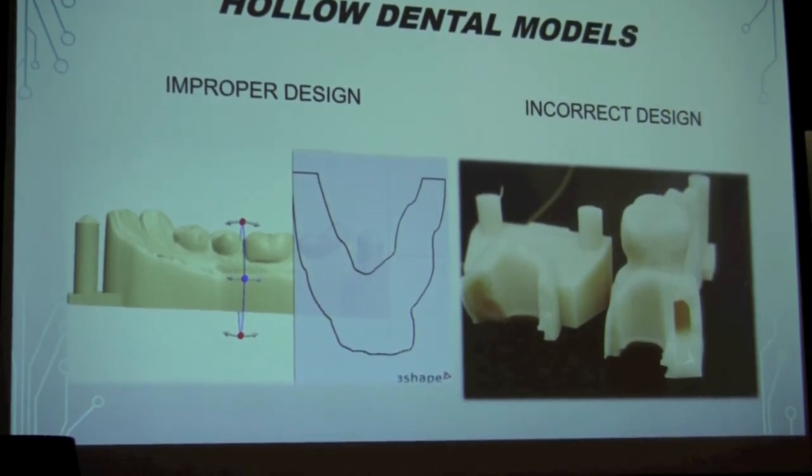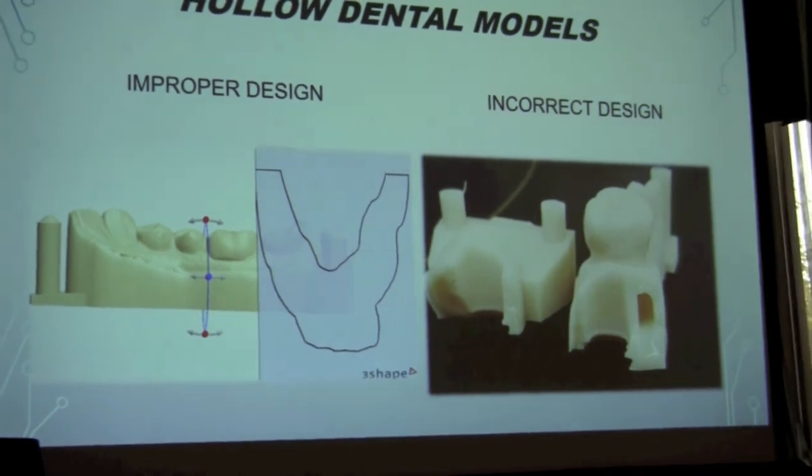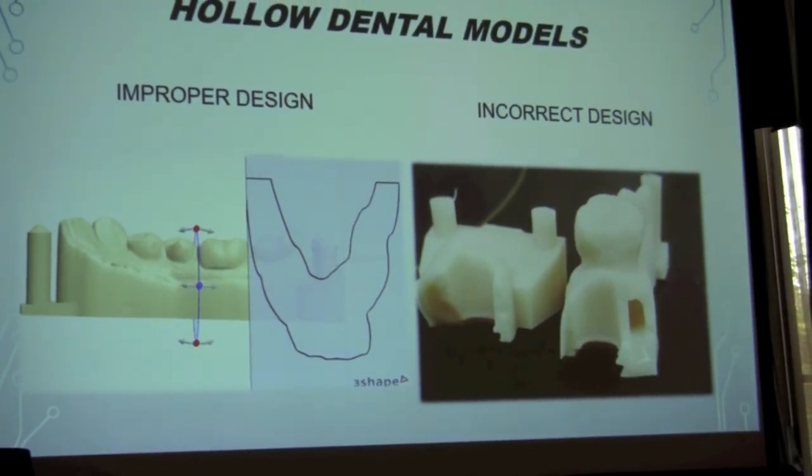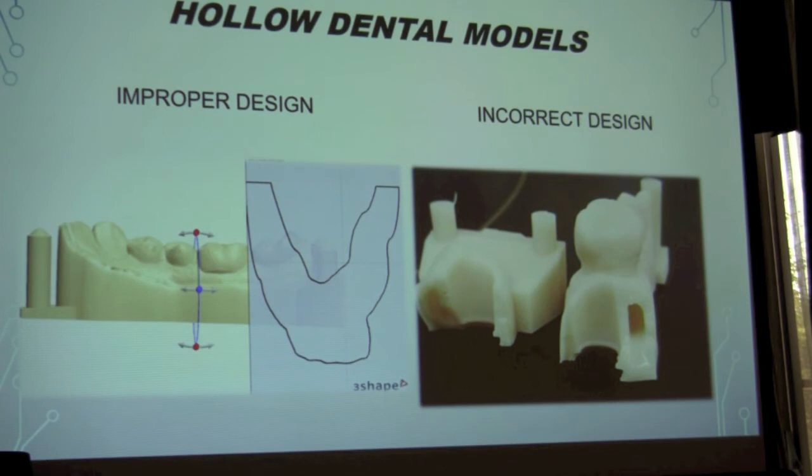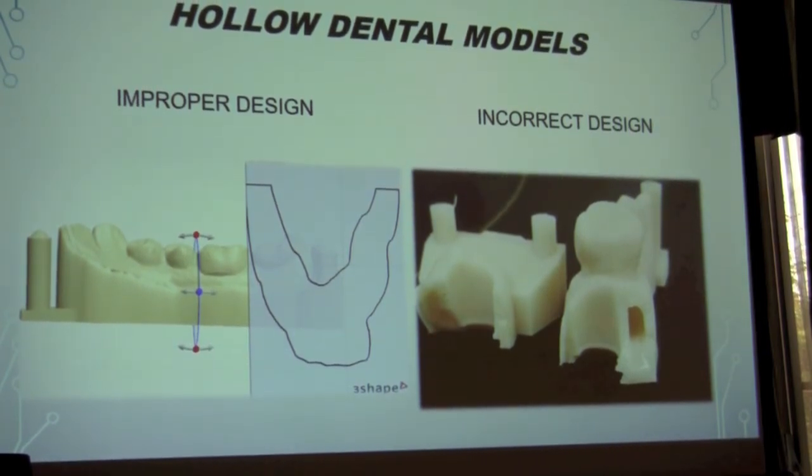He's very unhappy with our models. They kept leaking on him. He's like, I don't understand. It looks like it's cured. It looks like it's solid. Looks like it's hard. Well, there was a pocket of resin on the inside, and so we just had to go into 3Shape and change the settings.